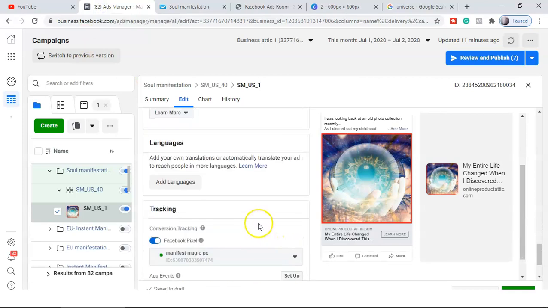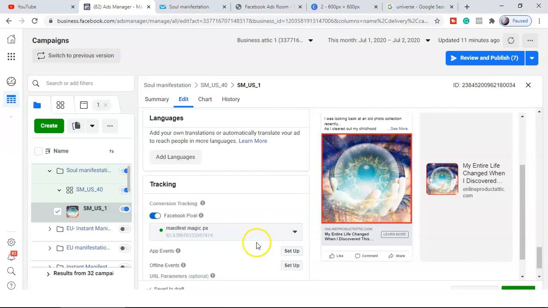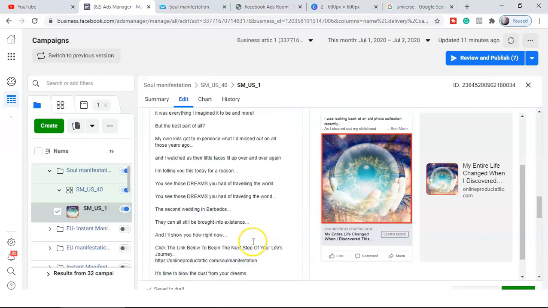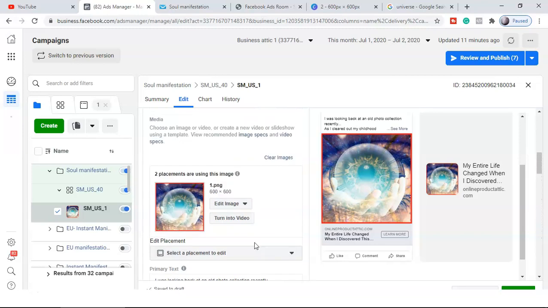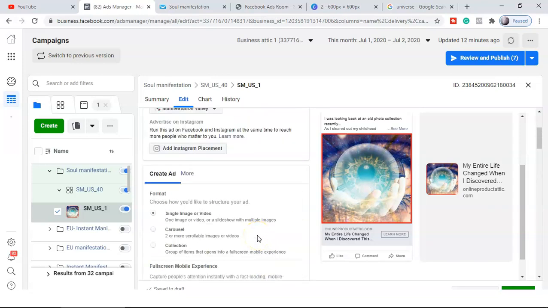So hope you got some of the points which are very important here. And then the Facebook pixel: you have to select the Facebook pixel which you used in your landing page, so that you can retarget the audience. Retargeting is really important. I already have a video on that. If you have not watched that video, I'm going to link it. This is the video you have to watch, which is popping up right now in the window.